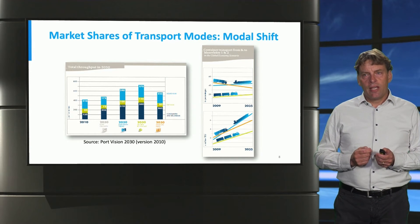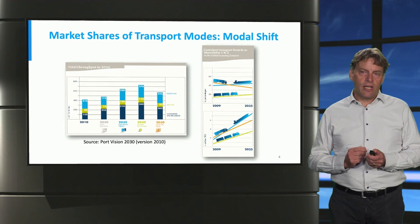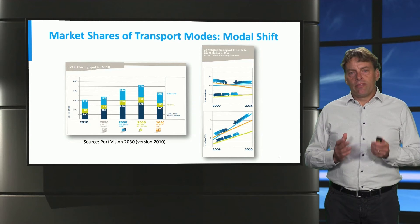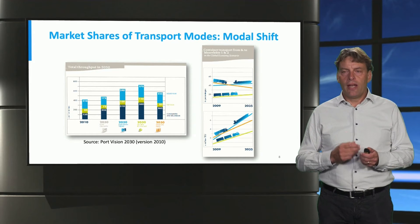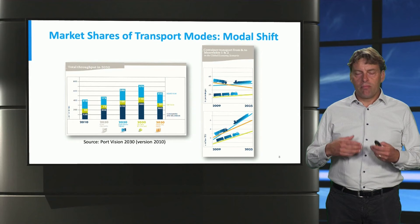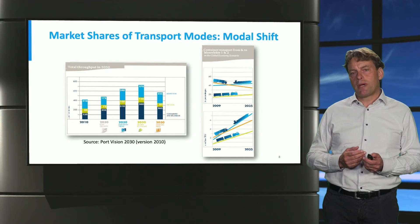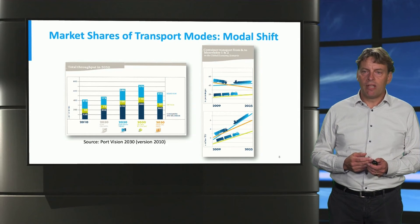There is a clear need for multiple modes of transportation. Having all containers — 14 million in the Port of Rotterdam in recent years — passing through road transportation infrastructure would simply be impossible. The Port Authority would like to see more containers on barge, on river vessel, and on train. They developed a vision with prognostics and enforced what they call a modal shift, meaning the market share of rail and inland waterways needs to increase in the coming decades. This development is going somewhat slower than expected, though there has been incredible growth in container volumes.